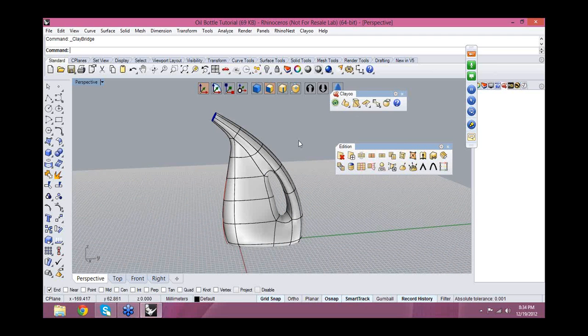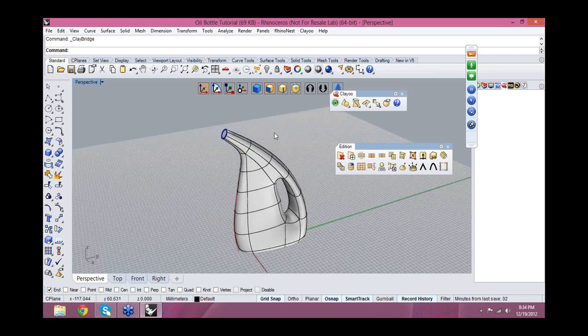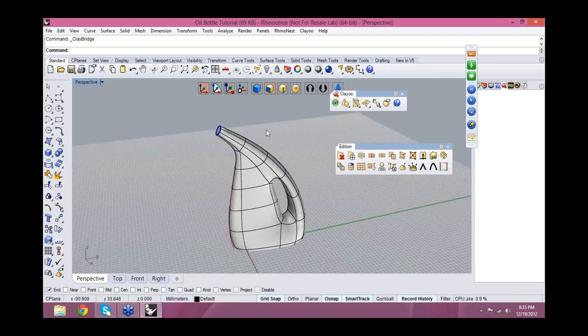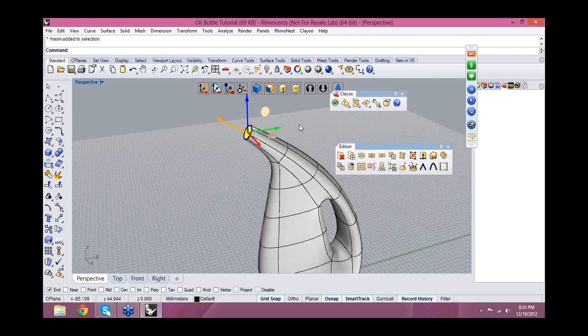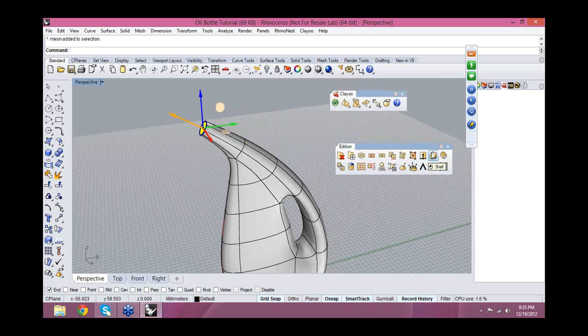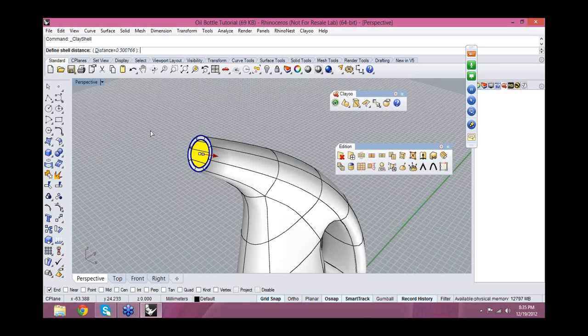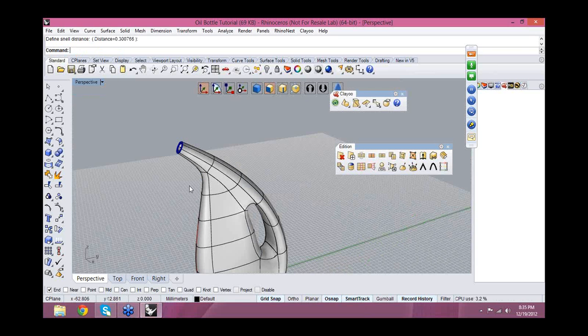Just last thing in this model. Imagine obviously this model will be manufactured in plastic, and obviously we need the space inside. Then we need to create the offset. Okay, we have the option here to create offset, but also remember we have the shell. Okay, then we select the face to remove. Okay, and we click on shell. The same, we have the gumball to do it dynamically, or we can type 0.27. Okay. Great, right button, and here we have our oil bottle. Okay?